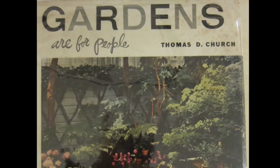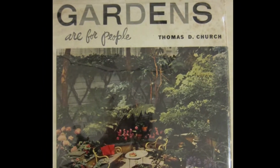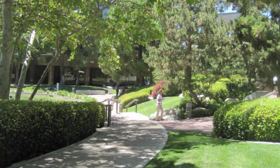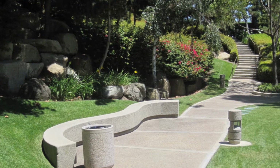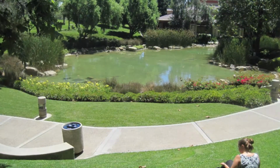Anyway, Church impressed me the most because it was most like what I would like to do. The Tommy Church book was used a lot by our students. For me, it was the ideal landscape concepts that I would like to use and did use, a lot of the ideas of Thomas Church. Very soft curves and moundings and different elevations, and nothing really formal about it, just very natural in its approach.